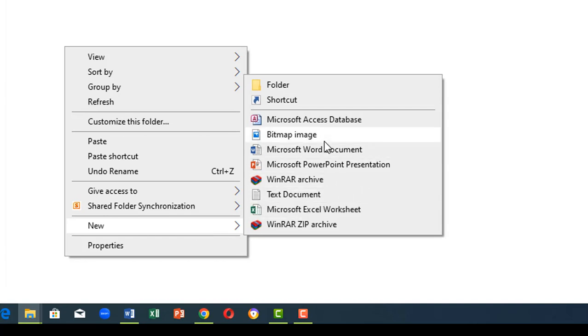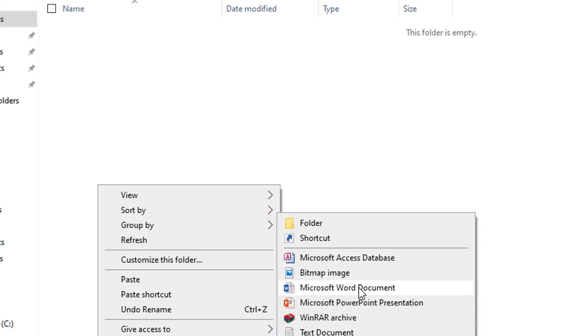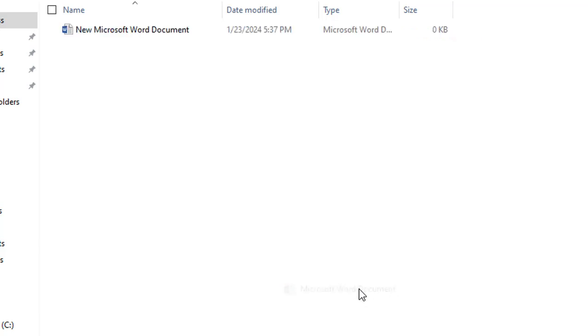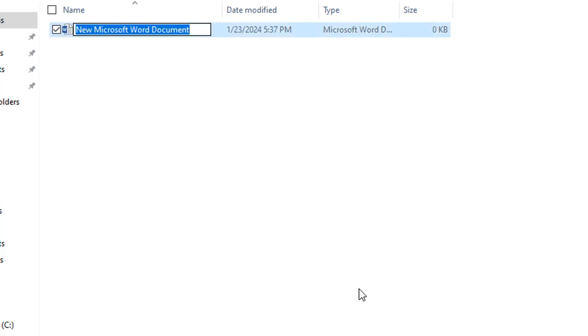Then this time round, we're not going to create a folder because we have already finished creating a folder. So right now we want to create a Word document. So you click on Microsoft Word Document, like that. So your file will be created, but you have to give it a name like the way we did on the folder. So you give it a name.